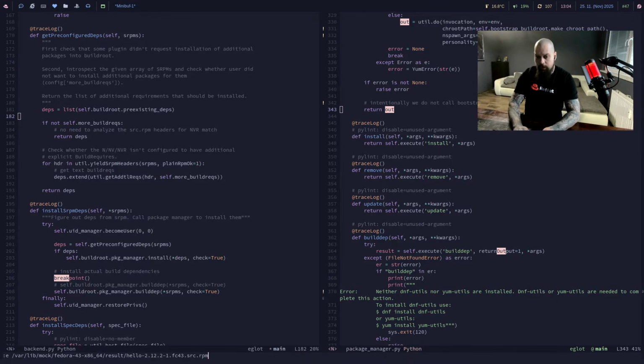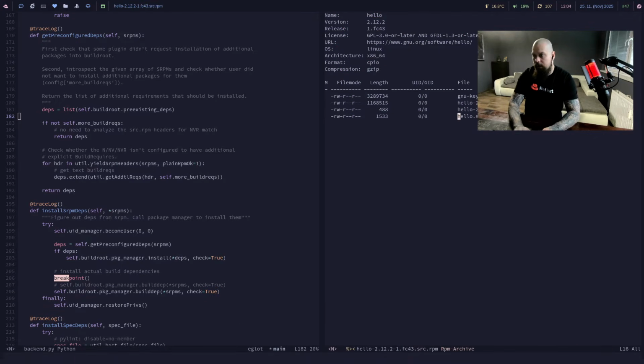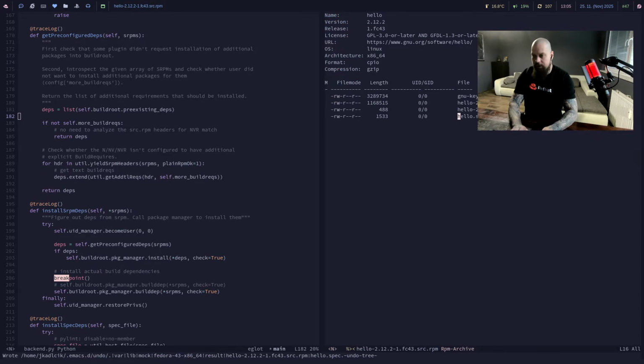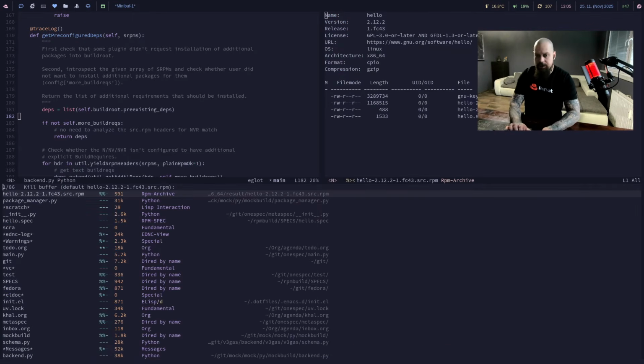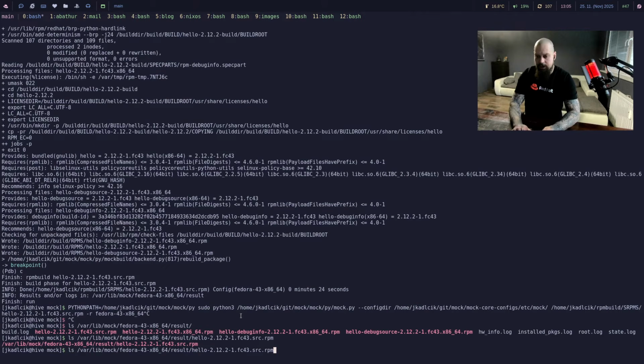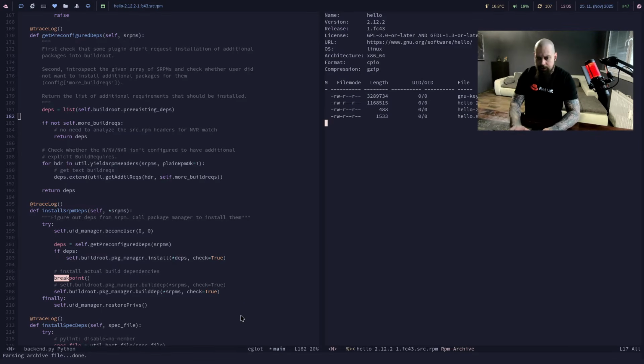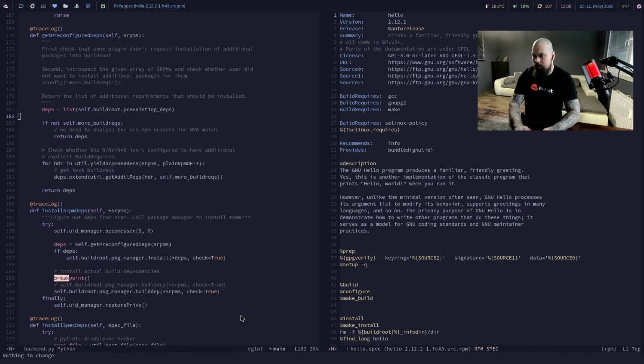So if we open this, and the moment of truth... no. Then I don't understand anything. Absolutely anything. Doesn't make any sense. One more time. Edit this source RPM, this spec file.